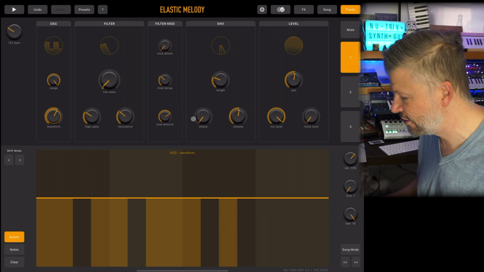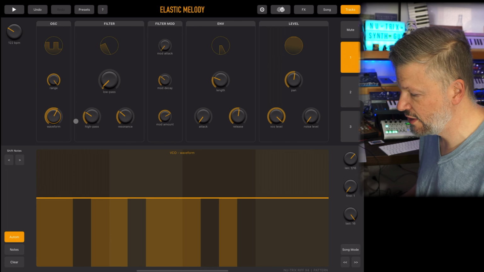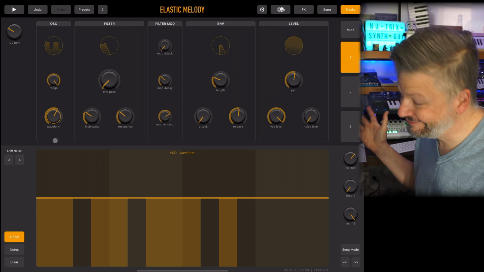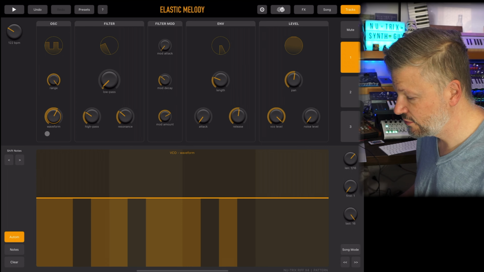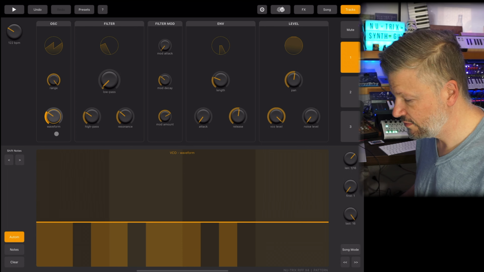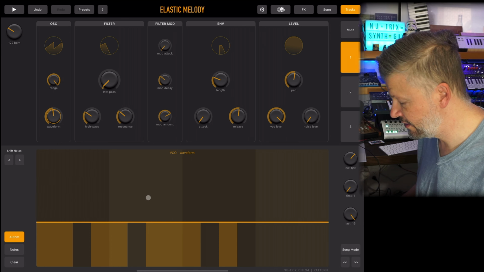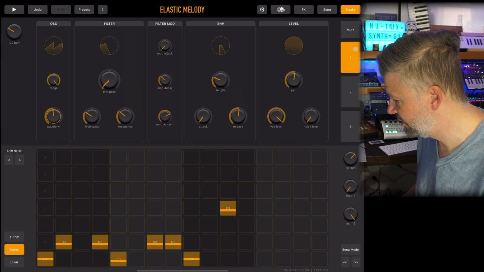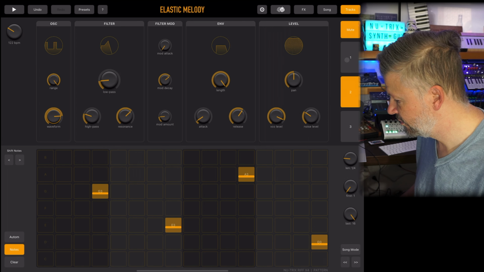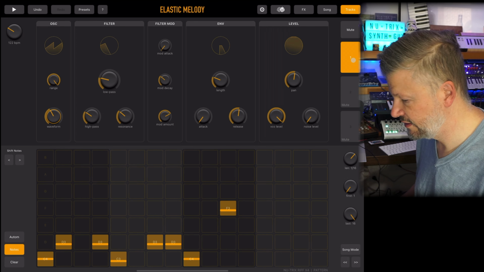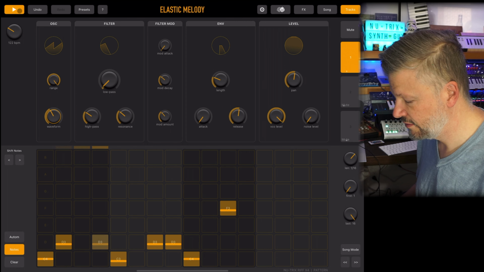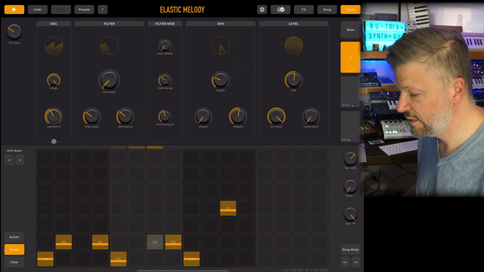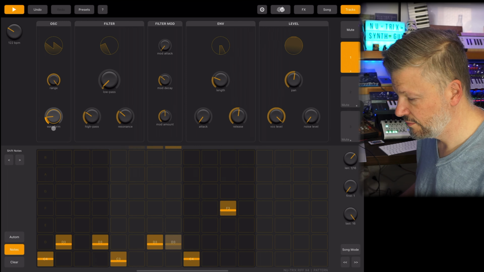So let's actually now go back into how this works track per track. So the first track you have, same thing for every track in a way. You have the oscillator section, you have the waveform. So basically, right now I'm in automation mode. Let's go back to note mode, and I'm going to mute the others. So you have this one. So this one, if I play it, this is what it's playing. So you have the waveform.